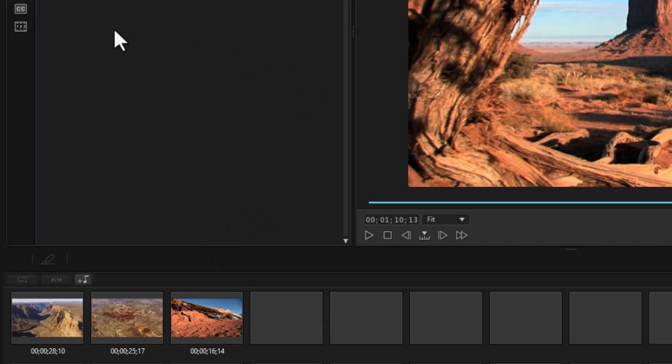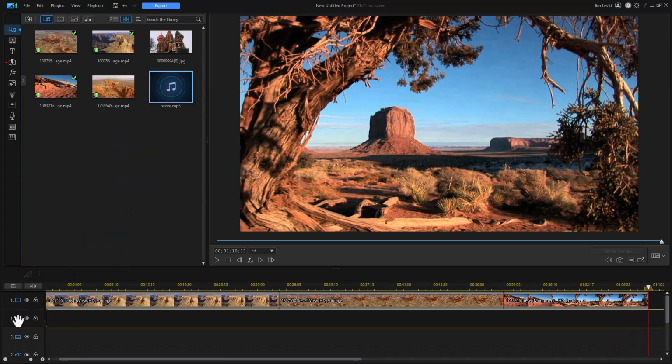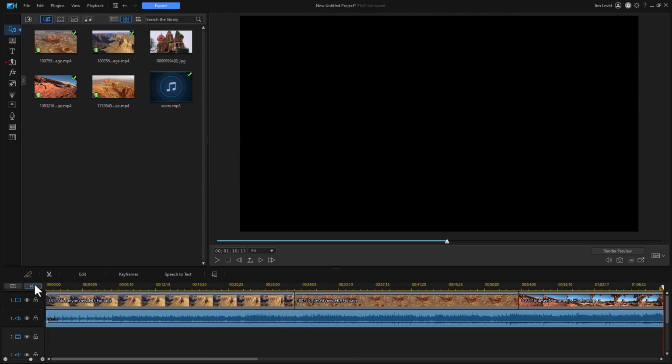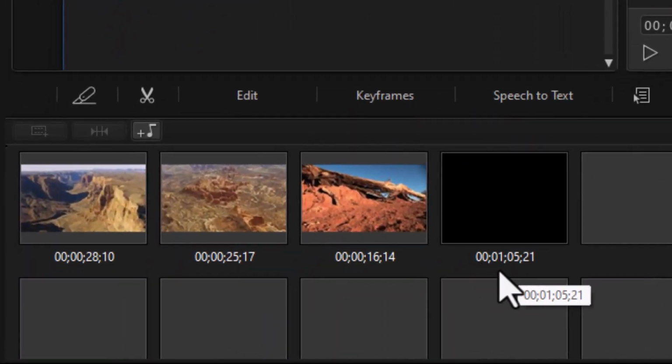Another thing you can do if you want to is add music. Let me show you a way to handle this in the timeline view. Let's say I have this music score and I want to know how much longer it is than my video. Now I can click here and I can adjust the length, and I can visually see it's longer, but I don't have any time reference. I could split it and count it over here, but there's a quicker way. Go to the storyboard view, and it's 1 minute, 5 seconds, and 21 frames longer than the video.